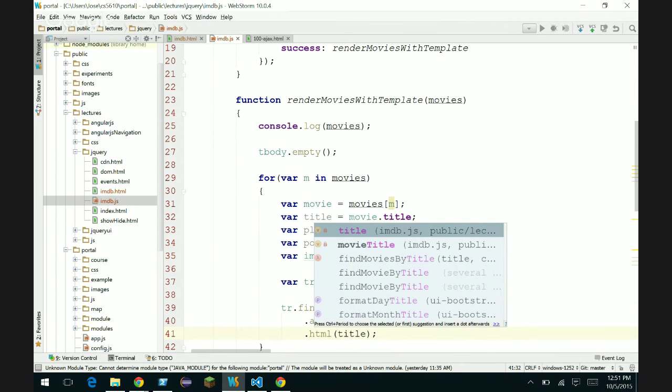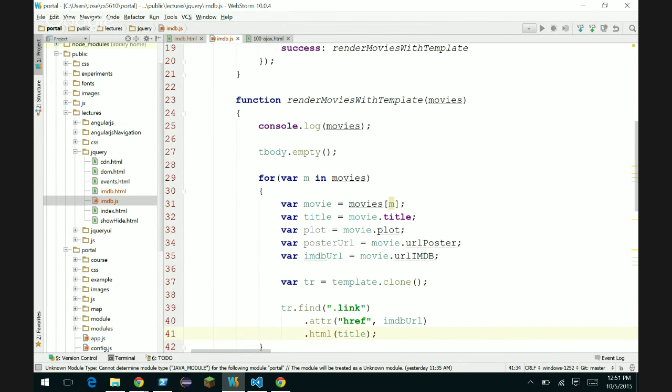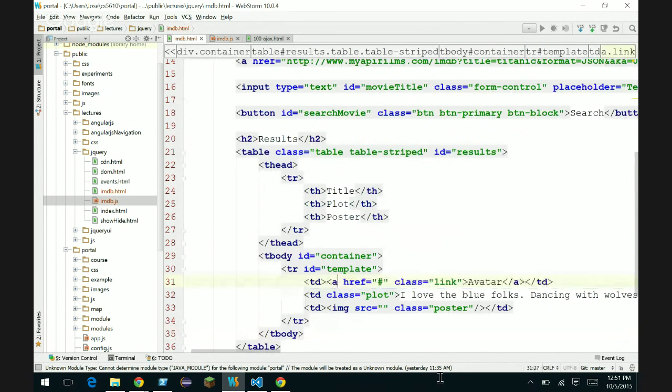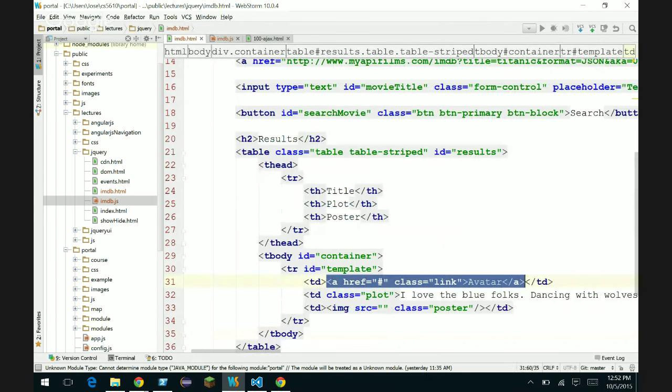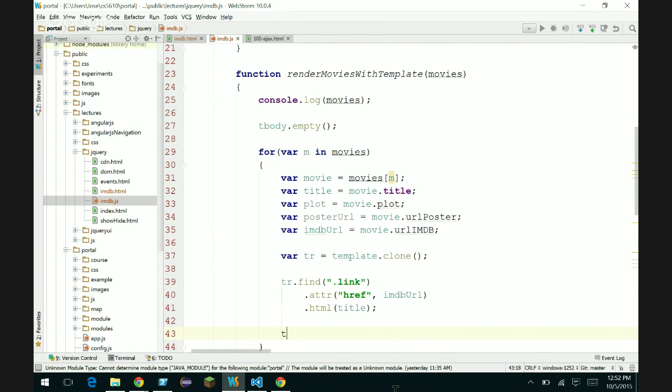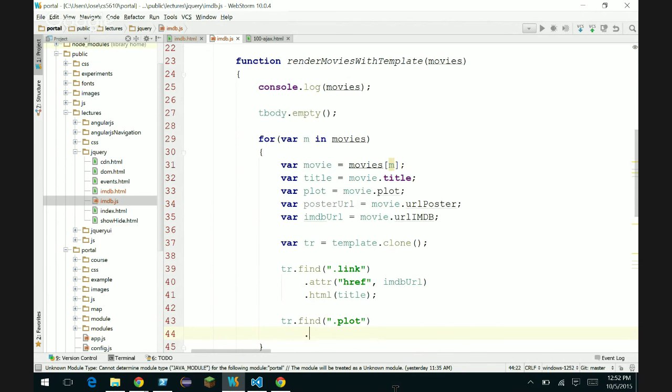Everybody okay? All right. I modified the TR. What else do I need to do? We modified this first A here, this anchor. Now we need to modify this plot over here. So we need to retrieve the plot and set its HTML to be the actual plot. So let's do that. We'll say tr find dot plot and set its HTML to be the plot here.